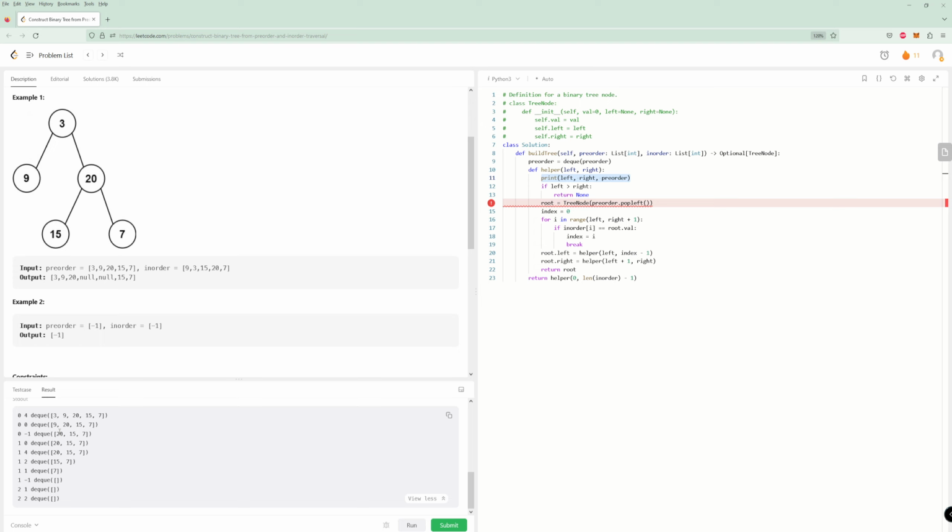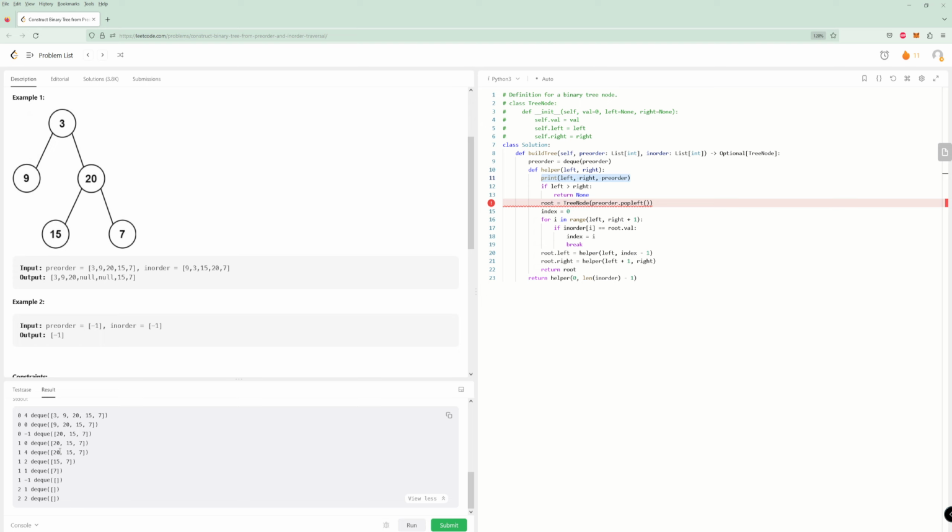Our left and our right is 0, 0, so 0, negative 1 would just be a null node. Now we would also go to 1, 0, which should also not pop, right? Now we go to 1, 4, which is the right node, I believe.